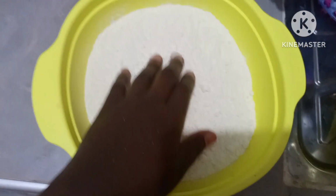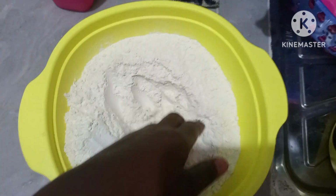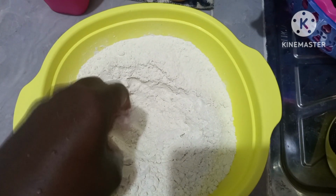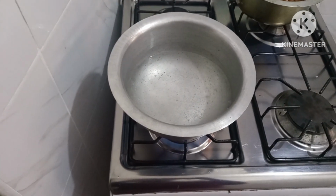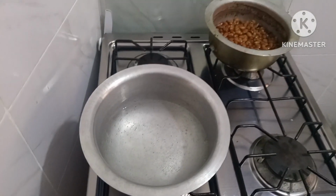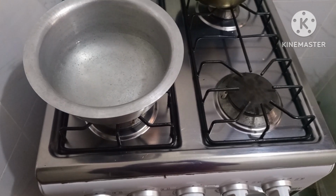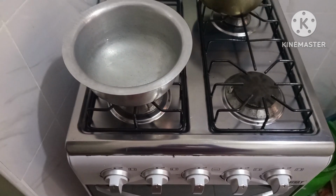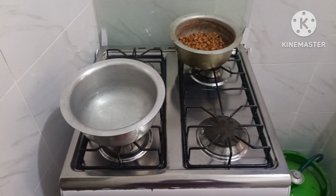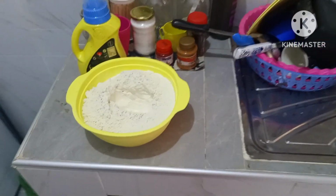So here I have all-purpose flour. It's about 400 to 500 milligrams. And I have boiling water on the stove, and there you see on the stove I also have boiled beans. I've already boiled them and they're ready for making stew.